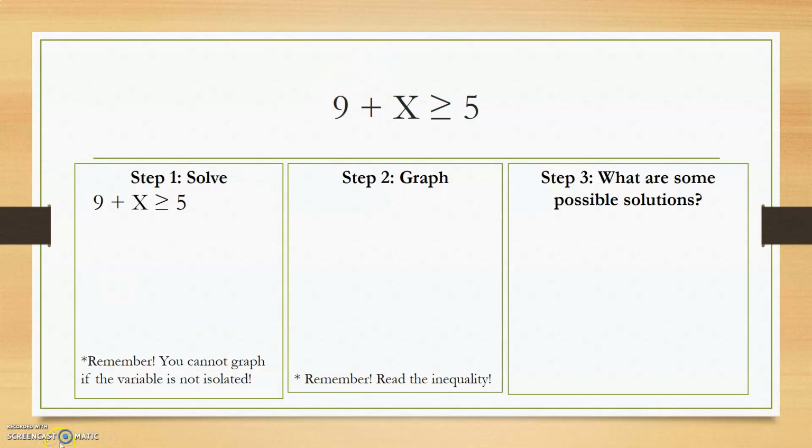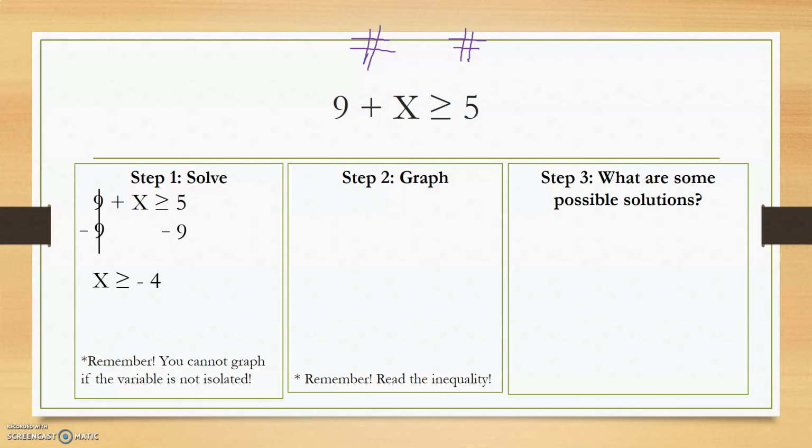And remember, let me just refresh your memories. An inequality is some number that may or may not be equal to another number. So we're trying to figure out what that number is, and let's see if that's a true statement, right? We're trying to make that a true statement. So here, we're going to start by using inverse operations. I subtract 9 on both sides, and I get x is greater than or equal to -4.